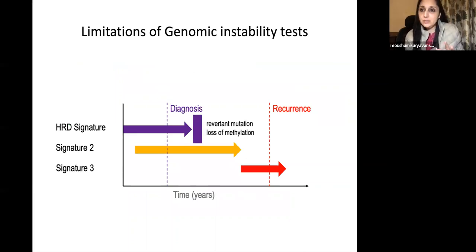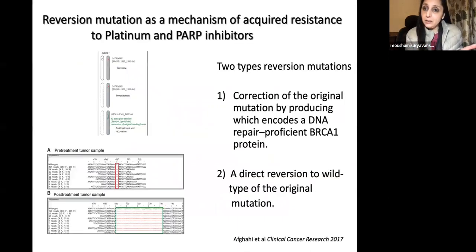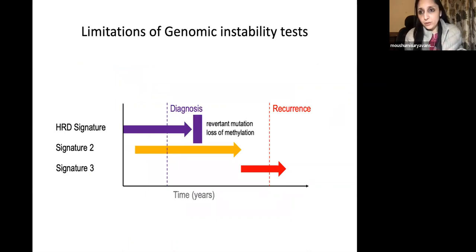Like I told you, these are based on the signatures. On a tumor there may not be just one signature, there may be other signatures, and the tumor tissue may have been taken at some point of time, and the therapy is offered maybe later on. So there may be other signatures which have come up. So those are not accounted for. That is one thing that has to be taken into account.